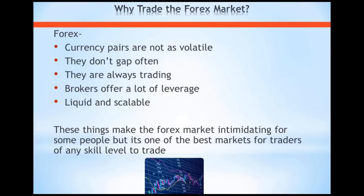But what's better about the currency market is that it's always trading, right? It never closes. So unlike equities where if I want to take a long swing trade, I can buy today, put in a stop loss, and then I kind of just have to hope that if the market sells off tomorrow, that the stock opens somewhere near my stop loss to get out of at a small loss. But I don't know. I'm still exposed to that gap. Forex, since it trades all night, those situations where I have a black swan event that takes out my stop by 100 ticks or something like that, and I don't get my fill, that doesn't happen nearly as often as it can with stocks because the stock market closes, right? When we're asleep, the stock market's not trading. Forex is always trading, okay?